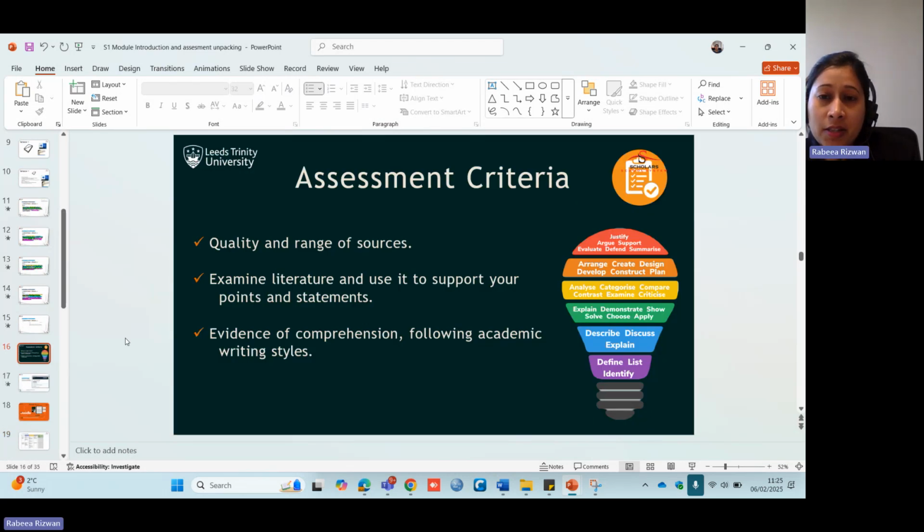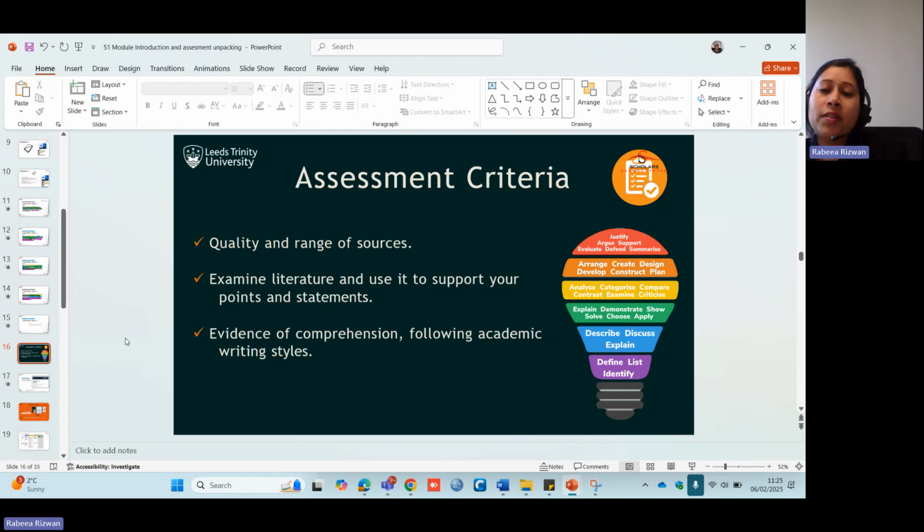So this is the criteria of your assessment. Quality matters. Please remember to paraphrase your work, provide a range of resources, not only one citation or one source of information. All right. And remember when you are doing the references, do them in APA 7 references. Right. So first examine the literature when you are searching, find what is relevant, and then note it down and put it in the assignment.